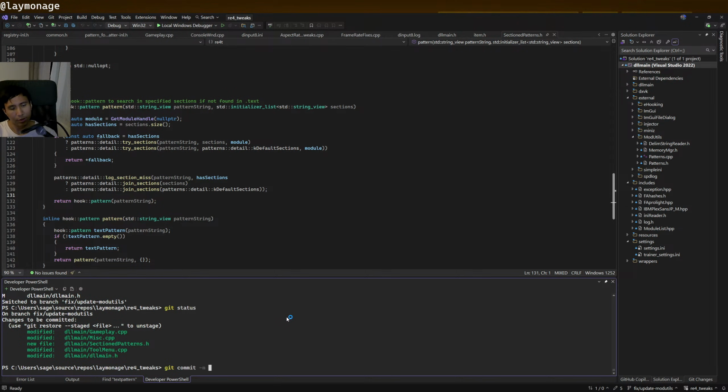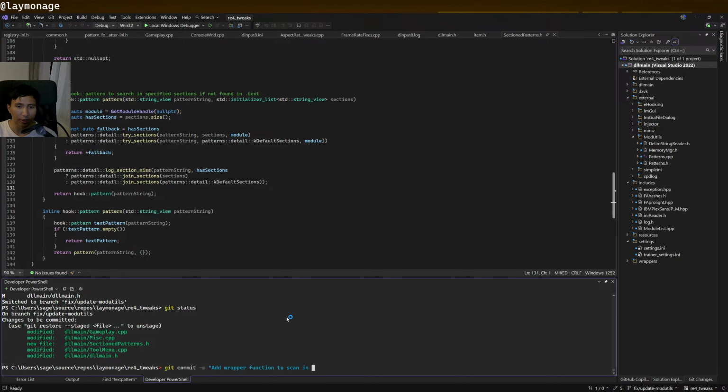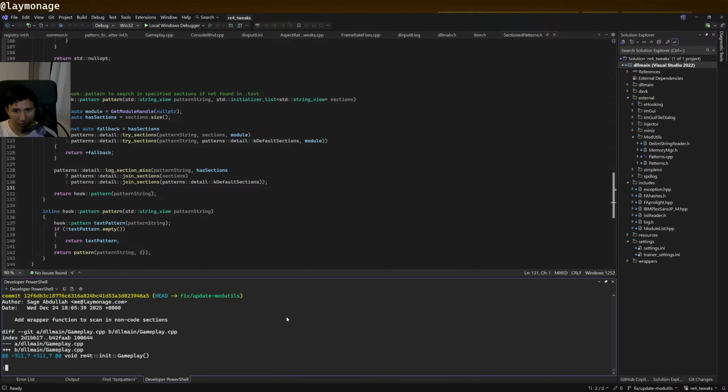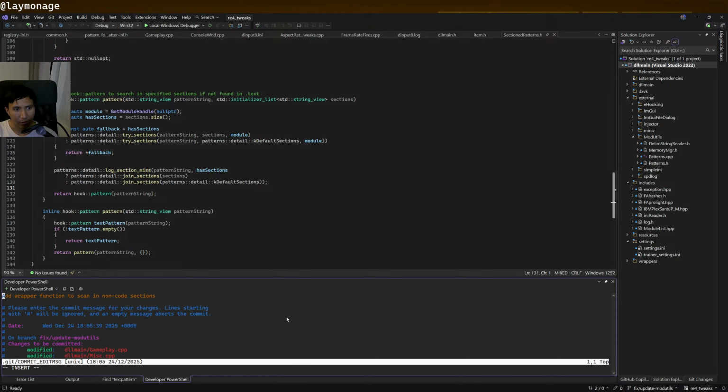I'm gonna commit "add wrapper function to scan in non-code sections." Actually, "to scan patterns."